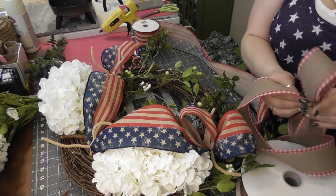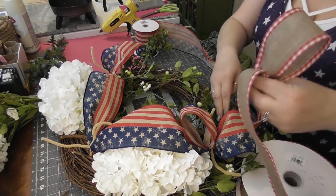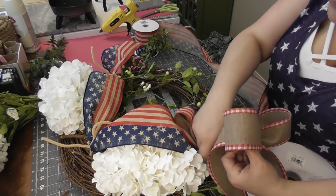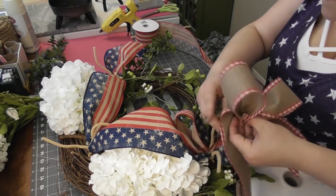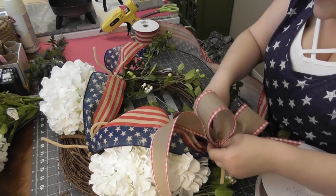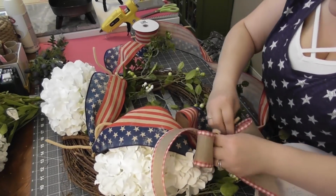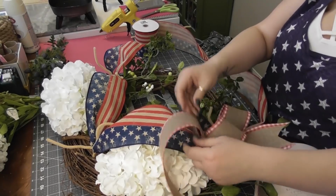I'm making just a very small 2-loop bow with this. I'm going to add it right into the center of this guy. This is all testing, guys. I don't know if I'm going to keep it this way or if I'm going to move it, because I don't know if I'm happy with the way those pieces are covering up the hydrangea. So let's just take a peek and see how we can maneuver this guy around here.